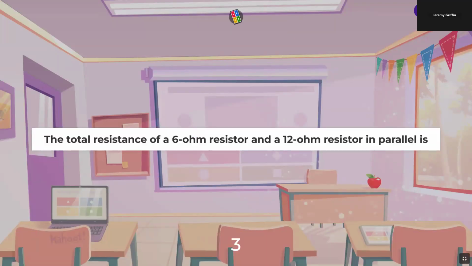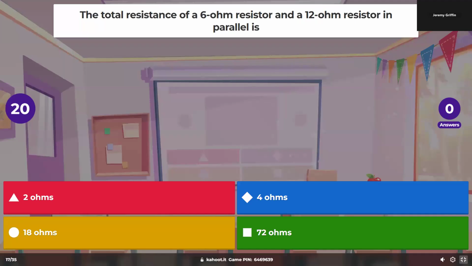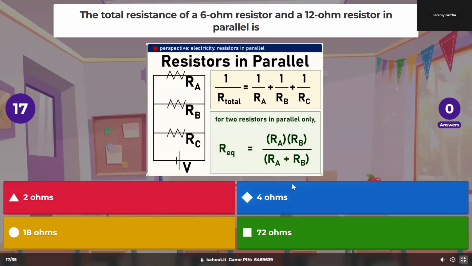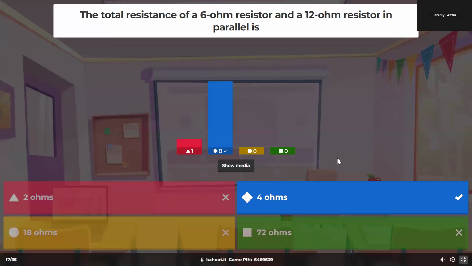Total resistance of 6 ohms and 12 ohms in parallel. Ooh, parallel. Could that be product over sum? Well, guys, what's 6 times 12? Is that 72? What's 6 plus 12? Is that 18? What's 72 divided by 18? Product over sum. Yeah, 4 ohms. Right. So for 2 resistors in parallel, you can always do product over sum. That'll work. Right. Guys, what if you have 50 resistors in parallel? Do you think it might be better to use the reciprocal method with the fractions? So 1 over Alan plus 1 over Bob plus 1 over Chad.